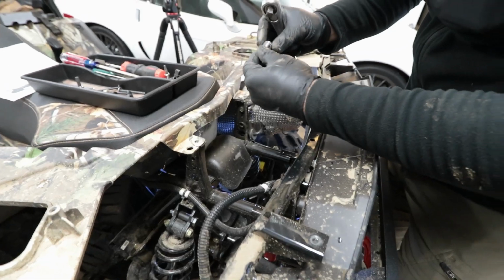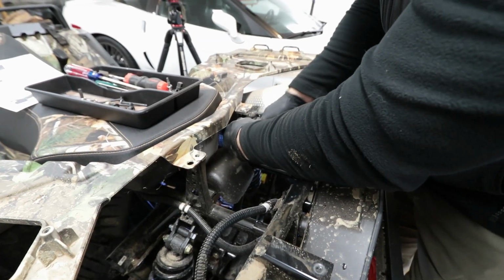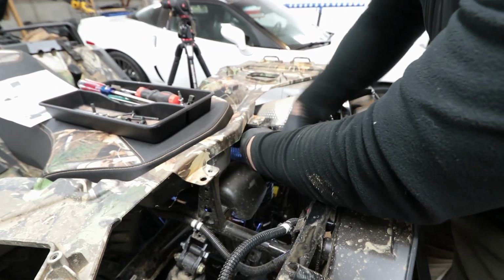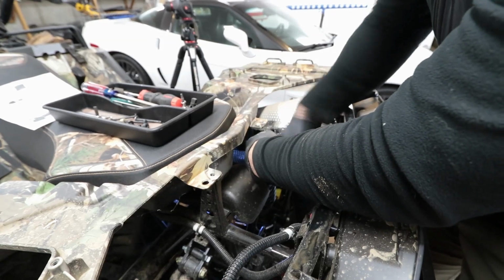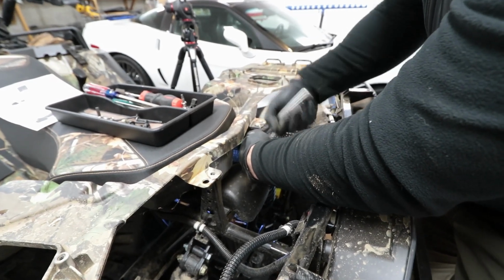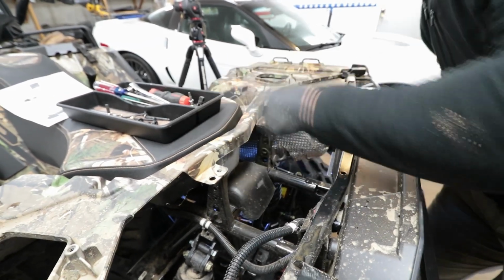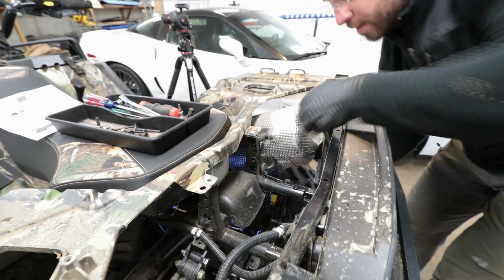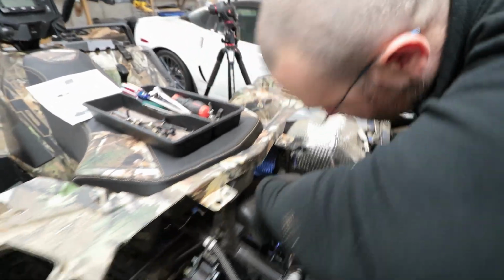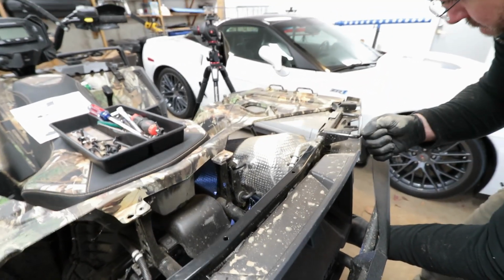This is a 1/2 inch bolt, bolt head. Not nut. 1/2 inch, 13 millimeter. Same thing. So that's that. And now the exhaust should slide out. Thank you. That kind of hurt.